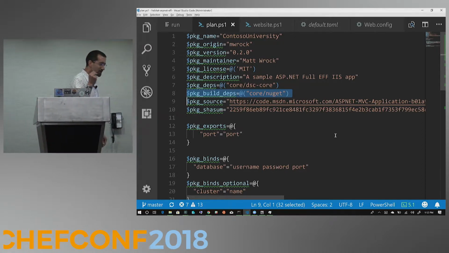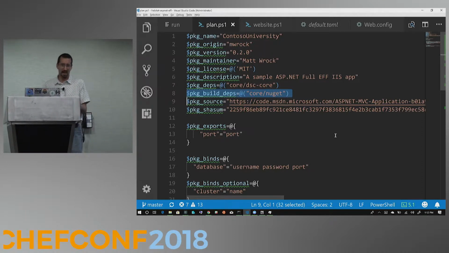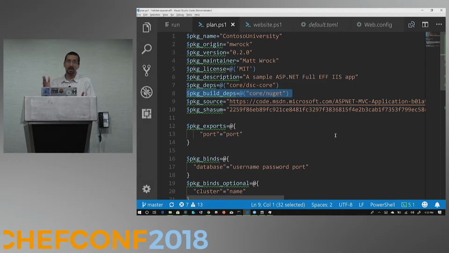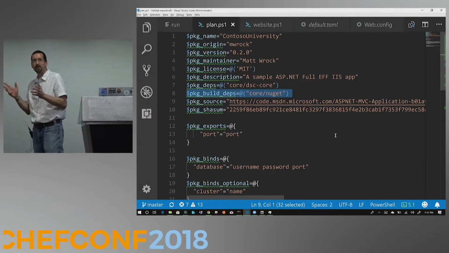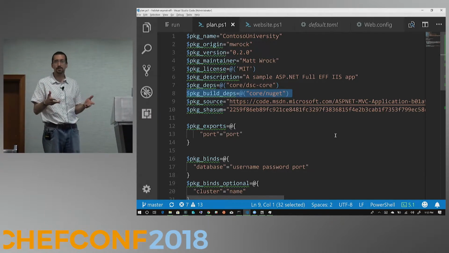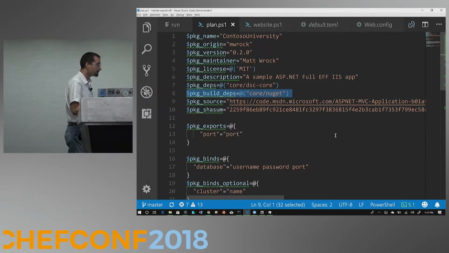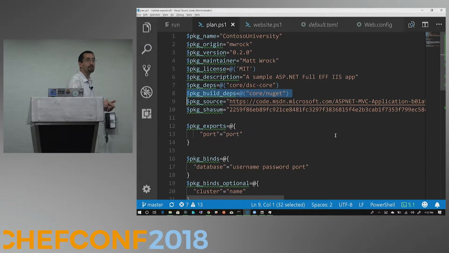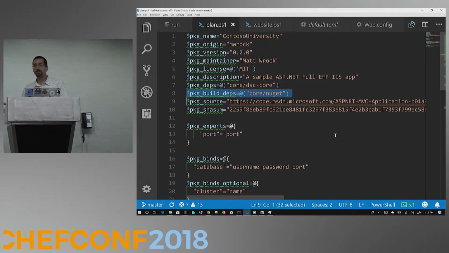When you install the Windows operating system, any version of the Windows operating system that Habitat supports, and that is 2008 R2 and Windows 7 on forward, you will have a version of the .NET framework on your system. That's by default. You will always have that. Now, 2008 R2 and Windows 7, you'll have an older version. You'll have the 2.0 CLR.